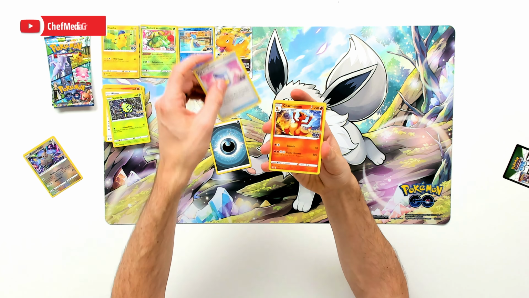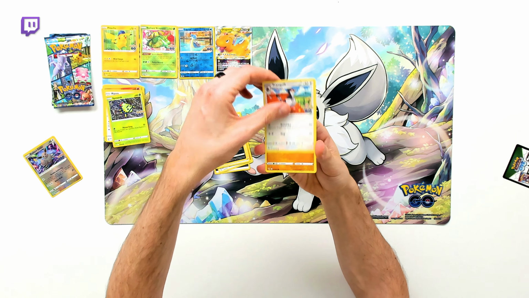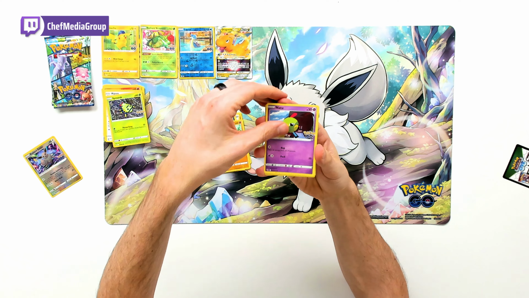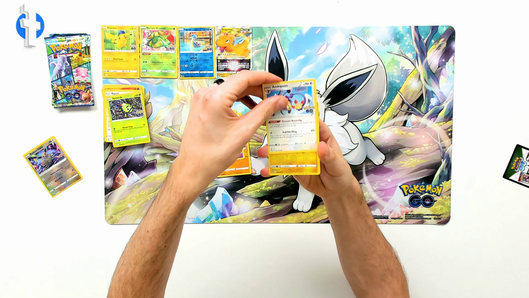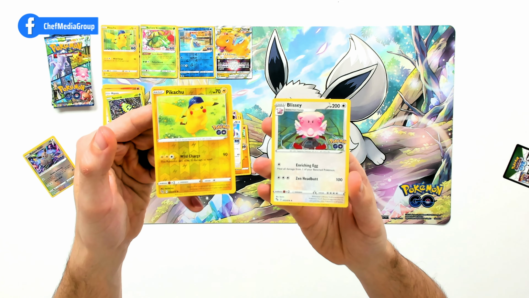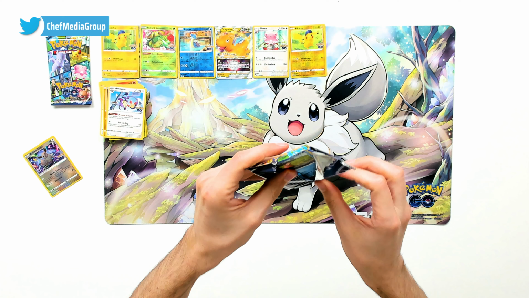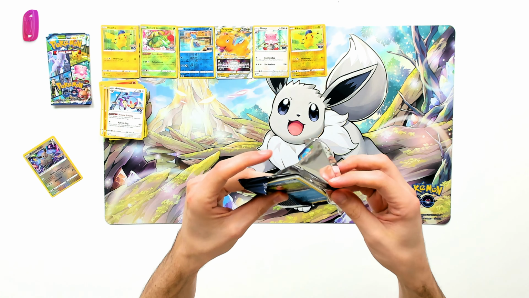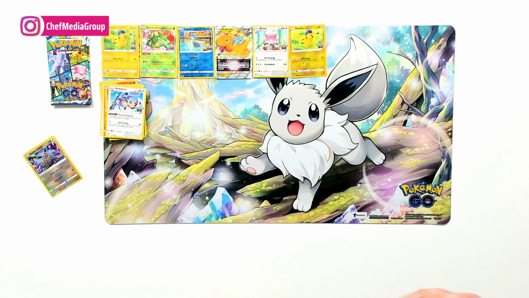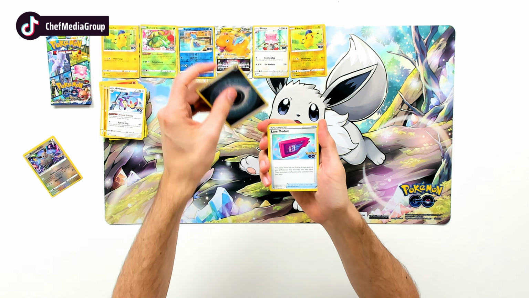Here we go. I wonder what's coming in this pack. Tranquil. All right, another in a 2, into a Pikachu reverse holo, and you guessed it, a Blissey. Pack number 6. Let's get into it. Still chasing the Mewtwo, Radiant Charizard, Radiant Blastoise. Make sure we don't have any stuck this time.